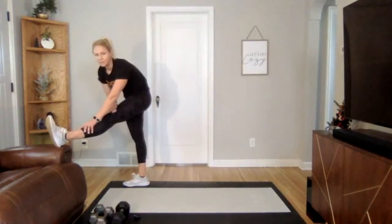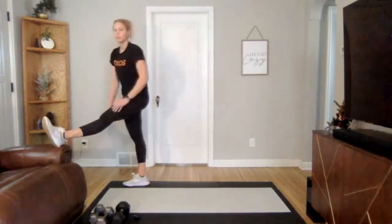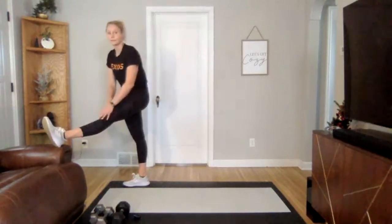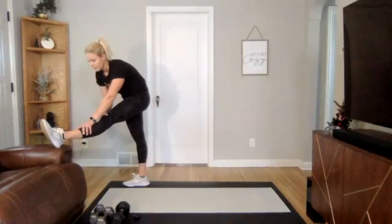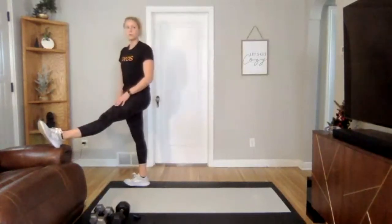The important thing while you're stretching, you're not doing any sort of pulses. You're just breathing right into that spot. Then we can relax out of it and then come right back into it again. Wonderful, relax out, and we'll do one more here.